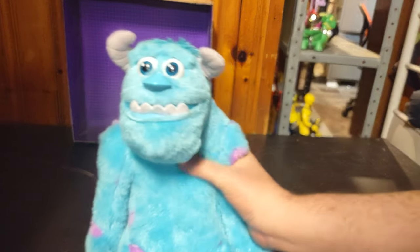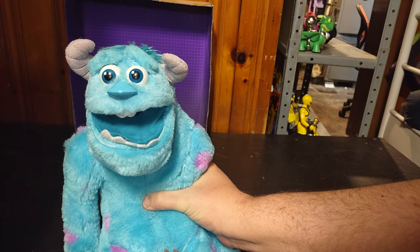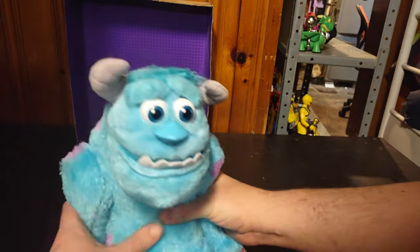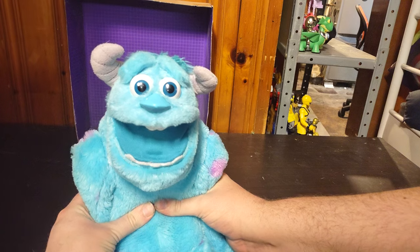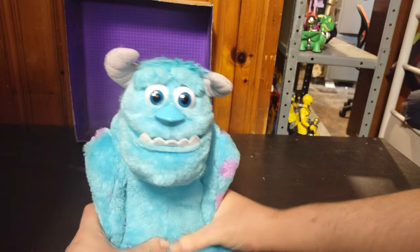Next on the list, we got this thing working. It's Mike Sullivage from Monsters, Inc. But yeah, he works perfectly fine.